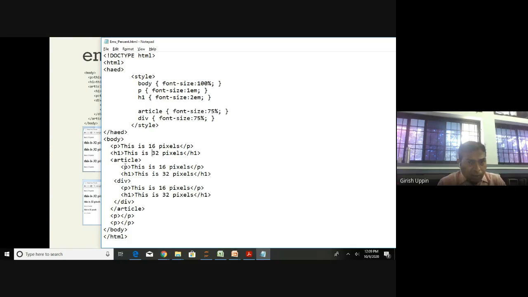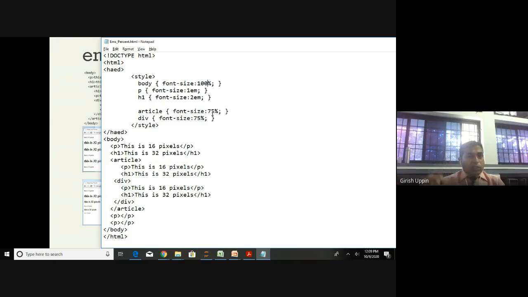But next, this paragraph is inside the article. Whatever font size is seen by this article, it will take only 75% from its parent. And who is its parent? Its parent is the body, which says 100%, and 100% ends up as 16 pixel.